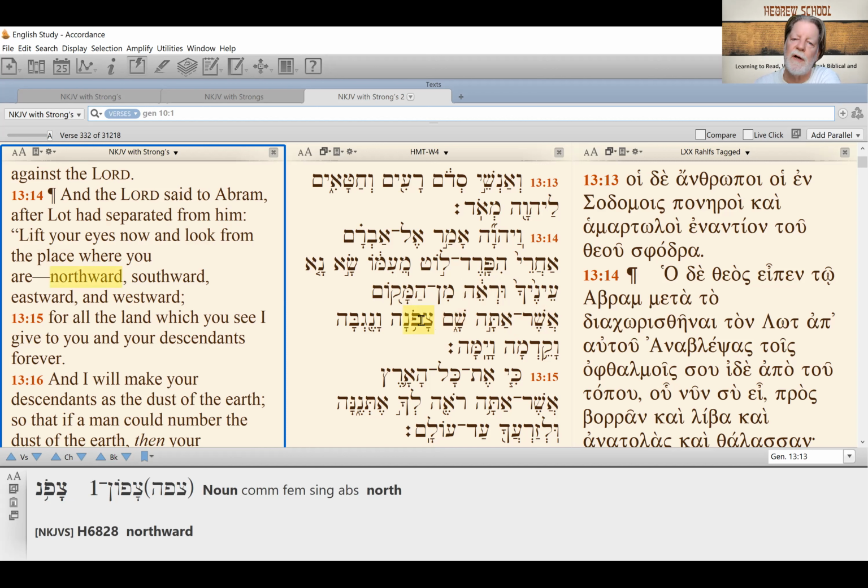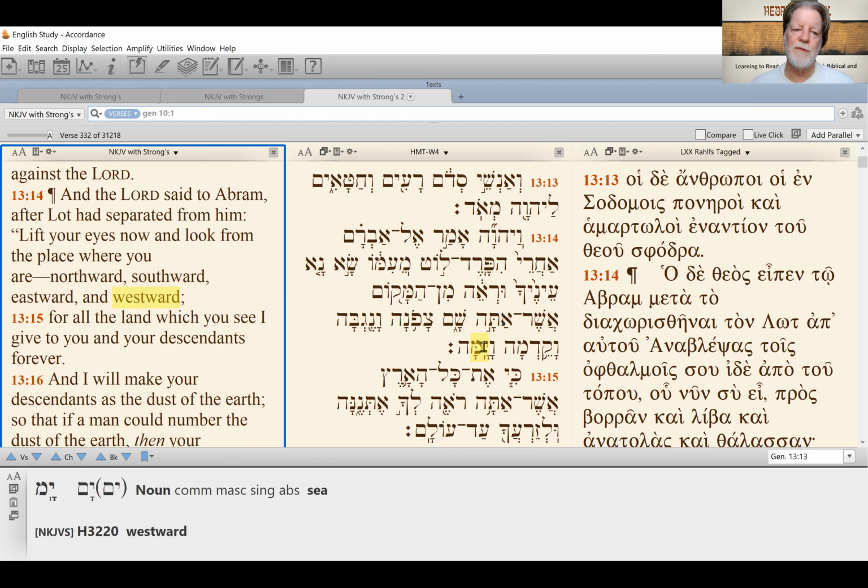And then we've got the compass directions. Tzafona is north. The Negeva is south. I think Negev has to do with dryness and probably heat and kind of an arid climate. So that becomes the name for the direction south. Vakedema, kedem means before, and Yama, which would be to the westward.